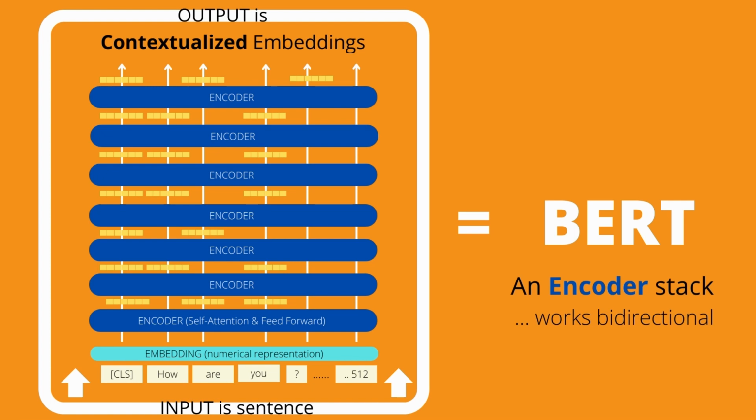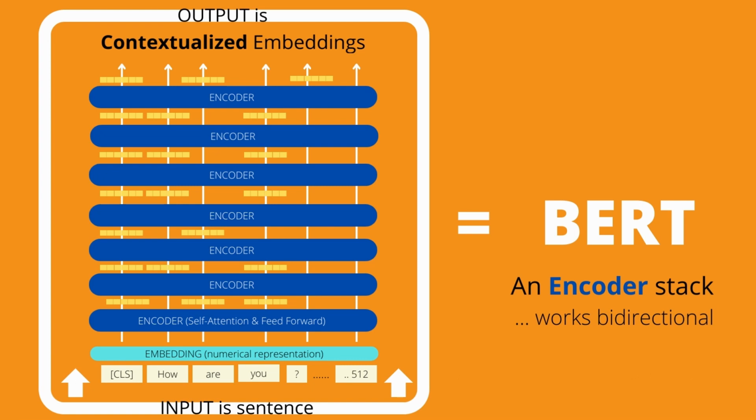And you know, since it's BERT, we have a specific word piece tokenization. We have a classification token at the very beginning of each and every sentence. This is the CLS token. Then we have an embedding layer where all our words are translated to a numerical representation in our vocabulary. And then we are entering the first encoder layer. And we run through 12 encoder layers, and the output is a contextualized embedding of this sentence.